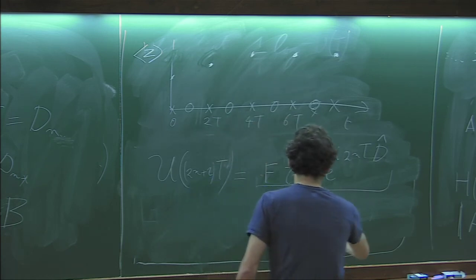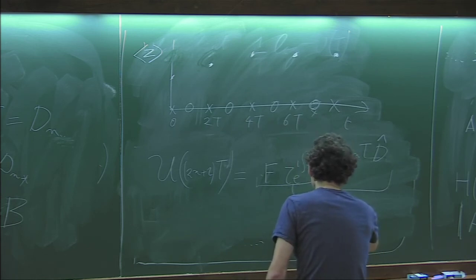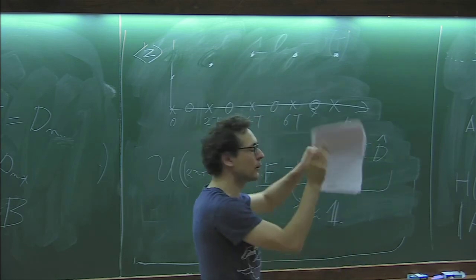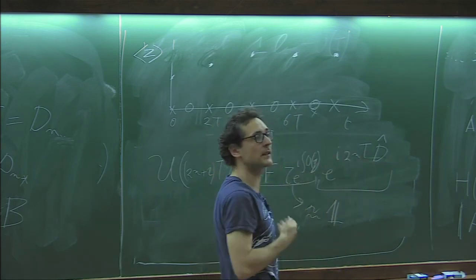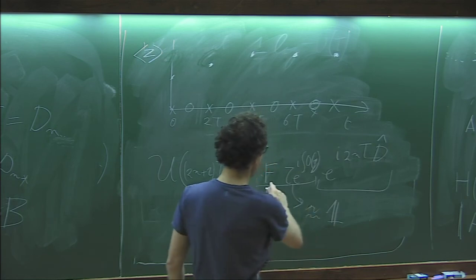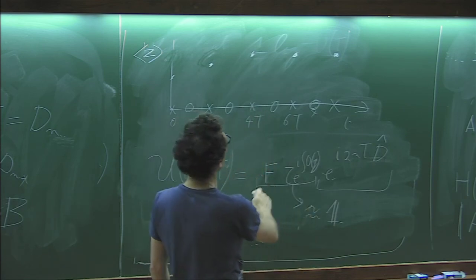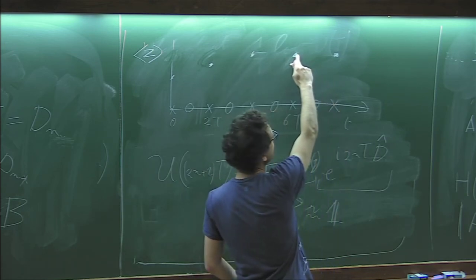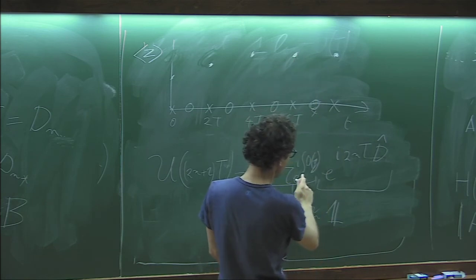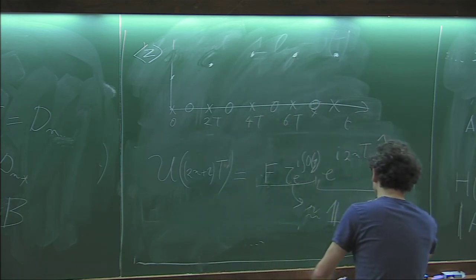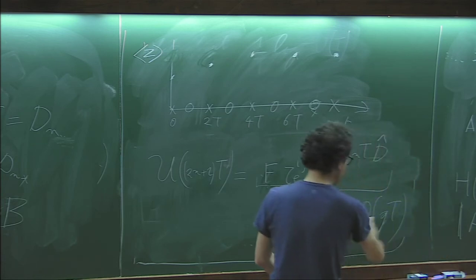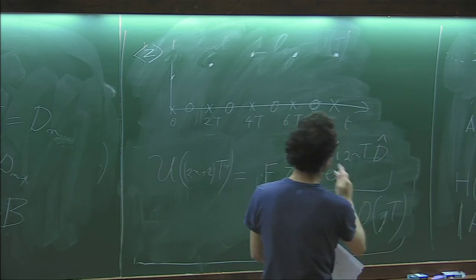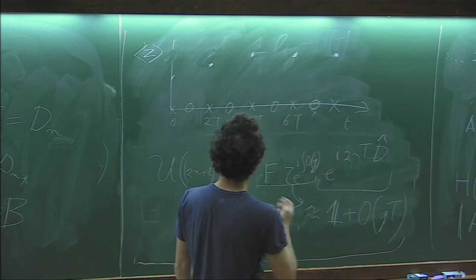So this is just a quasi-local unitary close to one, right? It's close to one. It's not really one, right? It can rotate all the spins by an amount gt, but the whole assumption is that that is small. And then I flip them. Oh, okay. So basically I can, let's say, make the magnetization a little bit smaller. So let's write it, one plus order gt, right? Of course that's not a good expansion as an operator, that's just schematically. So I can rotate the spins by order gt, and then I flip.